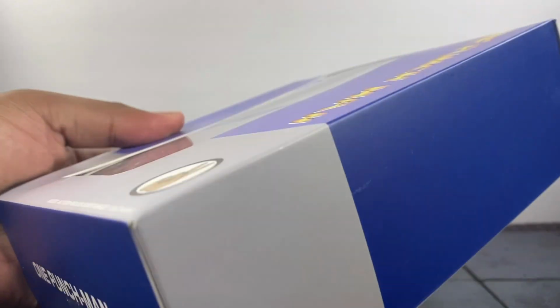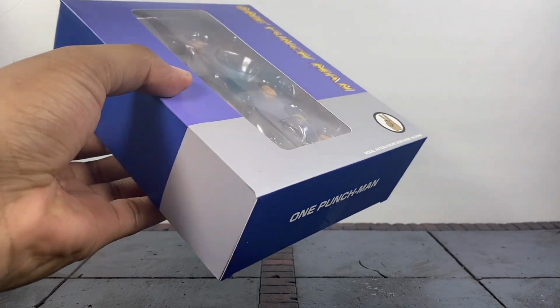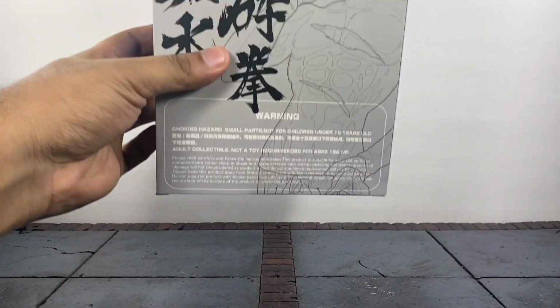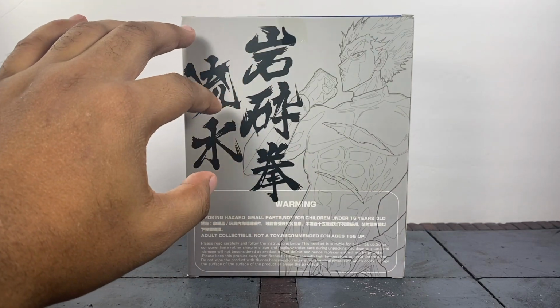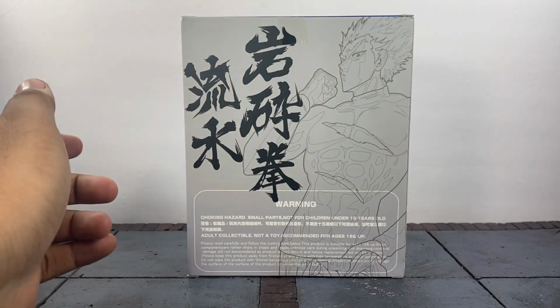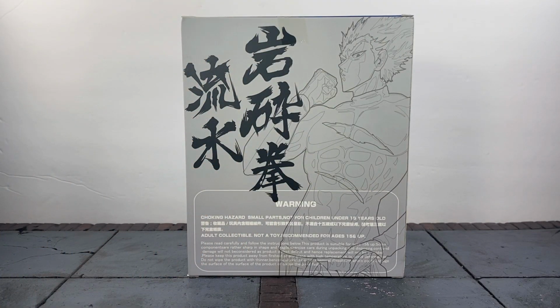Top, it just says One Punch Man. Bottom, it just says One Punch Man. Nothing going on the sides at all. And then, of course, on the back is probably where it's the best. You get this dope artwork of the character right here. Then all the warning, choking hazards, and all that type of stuff on the back. So not a whole lot going on with the package, but I mean, it's straight to the point. I can't complain about that. Probably saved them some money as well. So hey, let's do it.